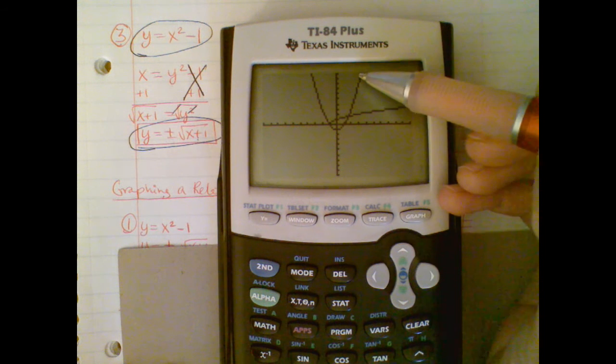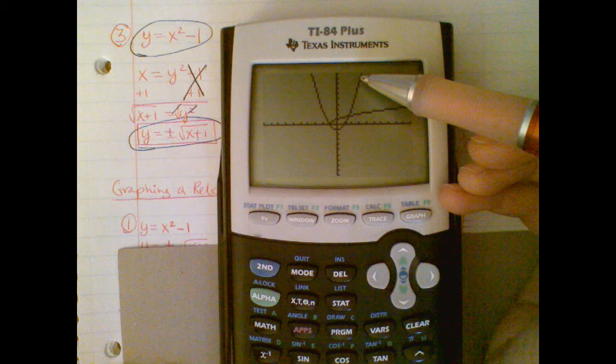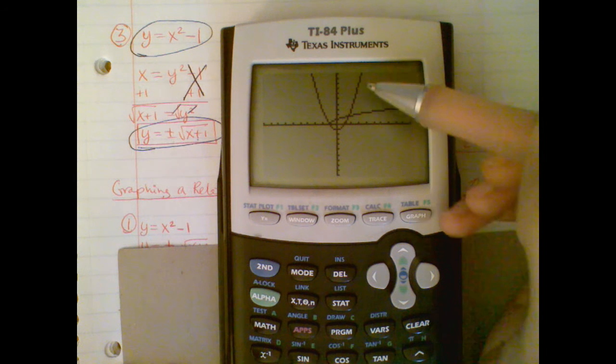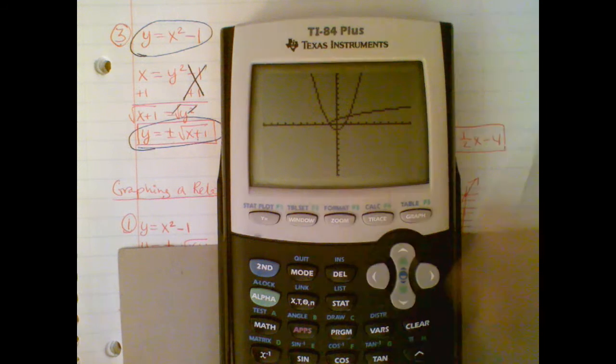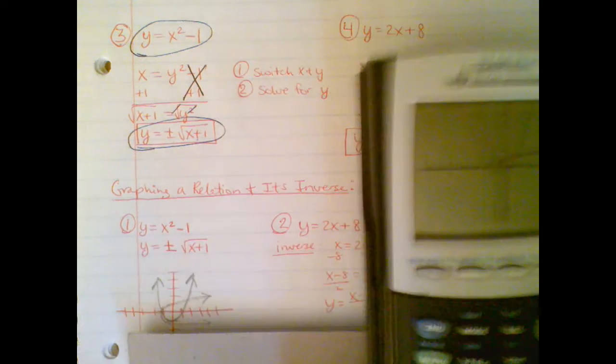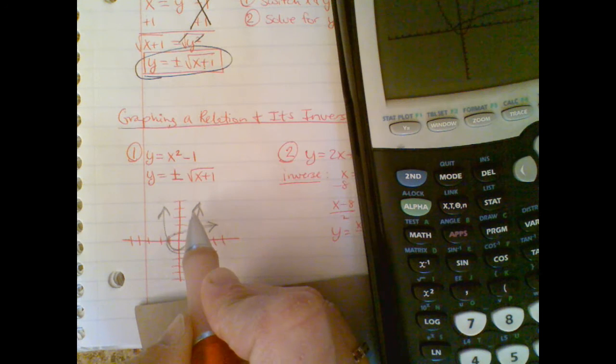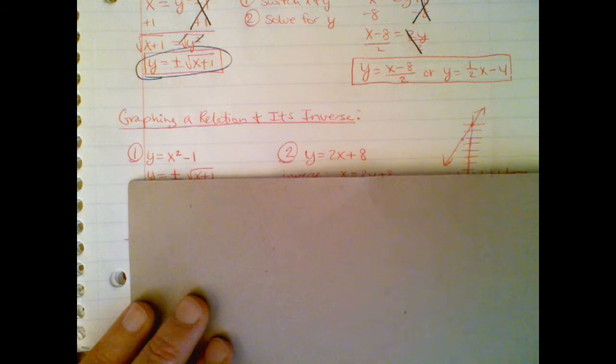So this parabola, when it was reflected across the line y equals x, instead of going up and down, it ended up moving left and right. Okay, so then our graph, you would just need to sketch it. This is our first graph, and then our second one, we get that sideways parabola when we do the positive and the negative.